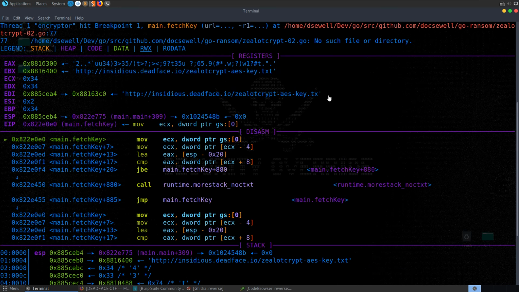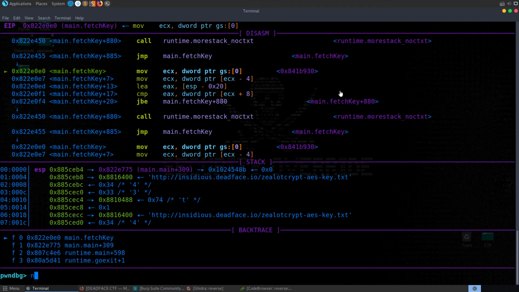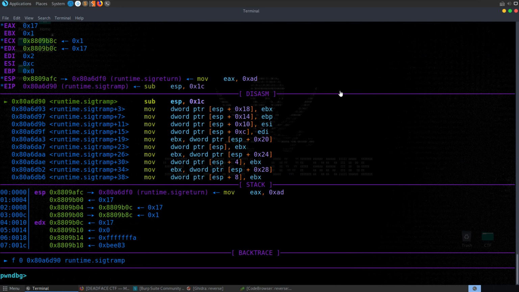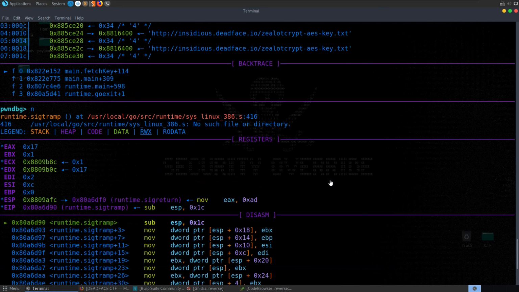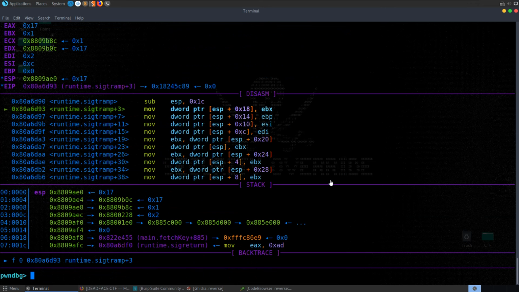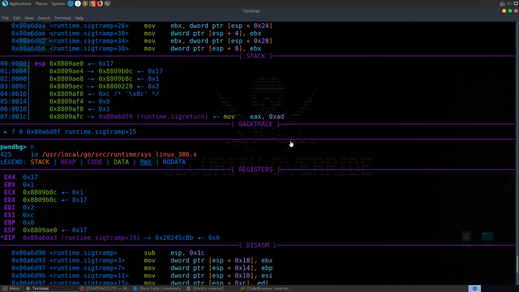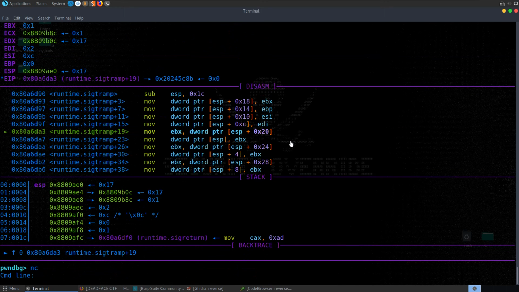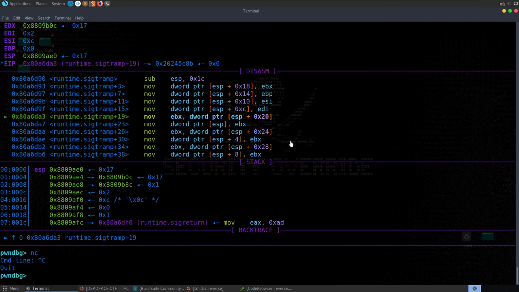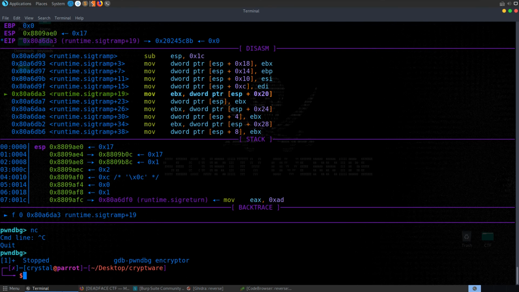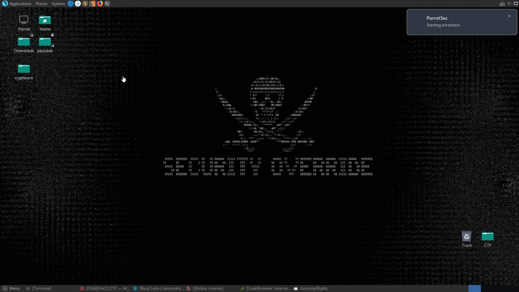We could continue to step through this to see what it's actually retrieving, and that should get us some information, or we could go and have a look at the actual network traffic. I think we saw this earlier on another challenge anyway. Oops, let me exit that. Let's open up Wireshark.